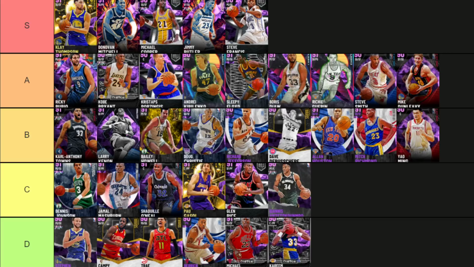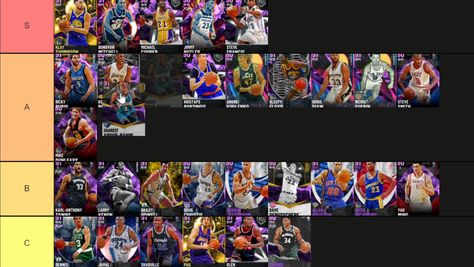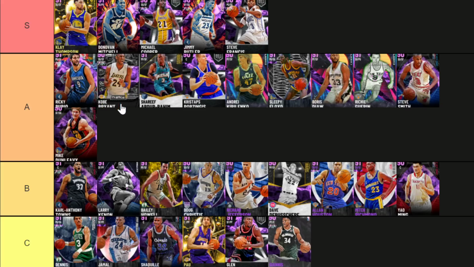Then we have got Sharif Abdur-Rahim. I've only used him badged out once, but badged out he's A. Badged out he is most definitely A tier. Non-badged out I would put him in B, but badged out I'm going to put him in A.